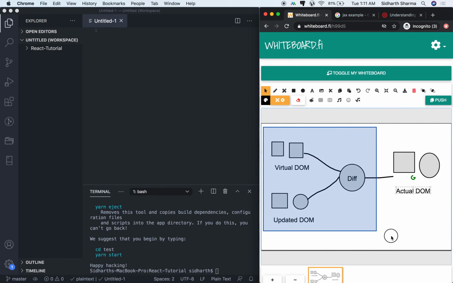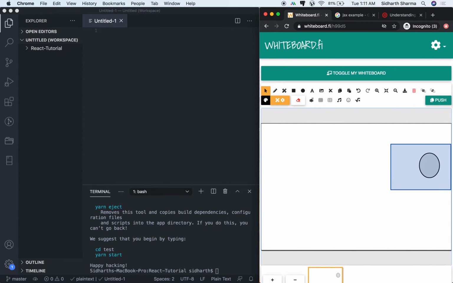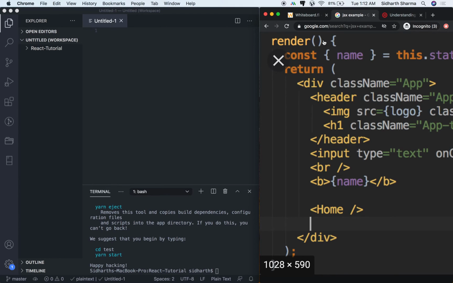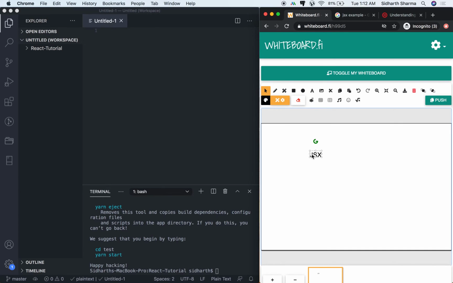Now we are going to talk about JSX. JSX is basically where we can put JavaScript and HTML together. I'm going to show you one example. You can see here that this is where you are using JavaScript and HTML code together. We call this JSX, and React uses this JavaScript extension very much. This is JSX, and React also uses Babel.